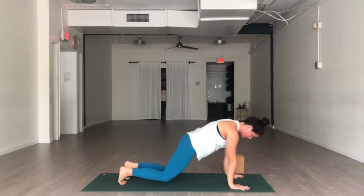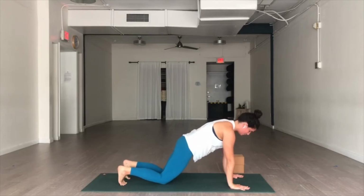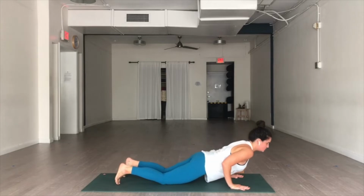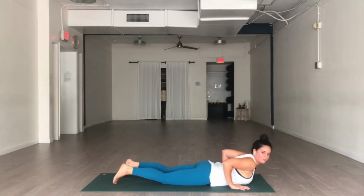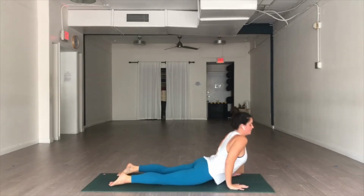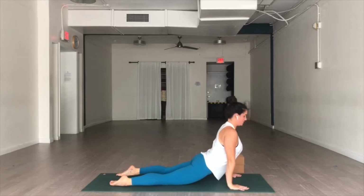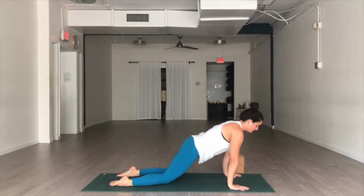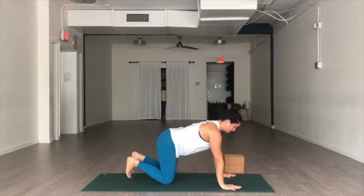You can lower the knees here if you need to modify, pull the lower belly in. Exhale, bend the elbows, chaturanga dandasana. We'll take this first one a little bit slow. Inhale and then we'll speed it up. Upward facing dog, lift the chest. You can micro bend the elbows a little bit if you feel compression in the lower back. And then exhale into downward facing dog.